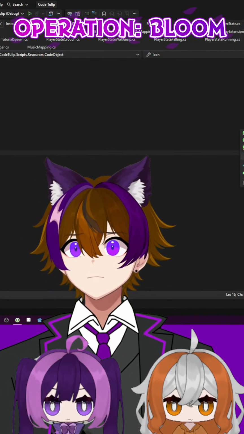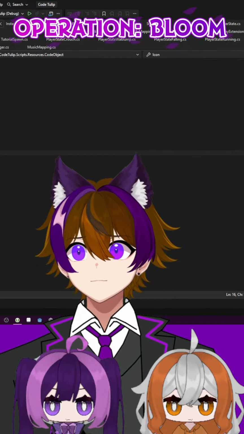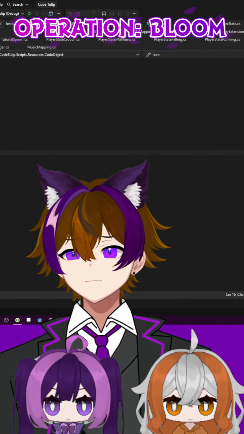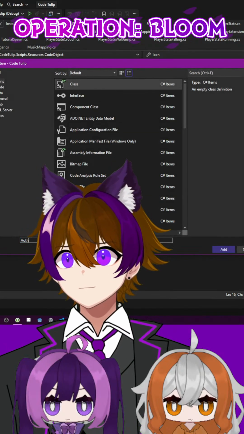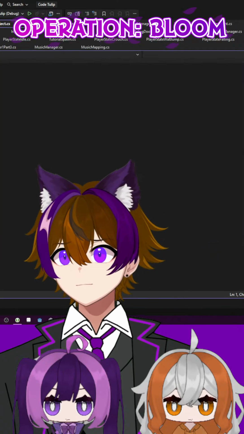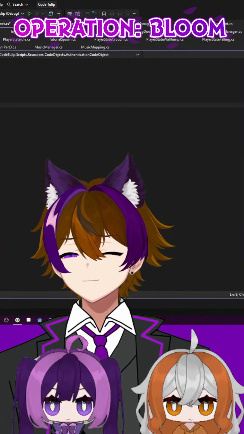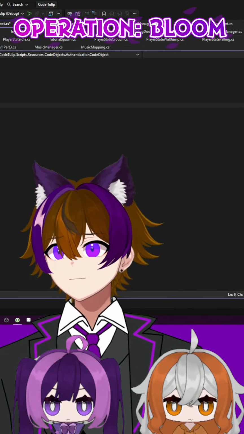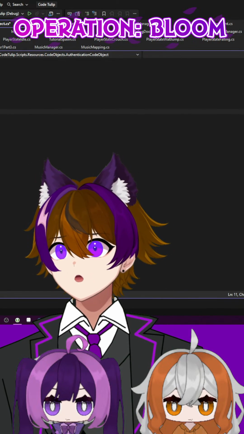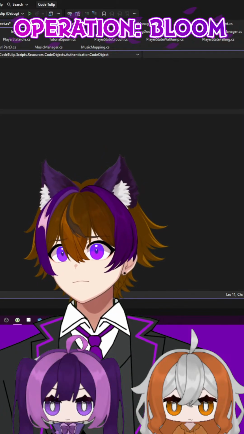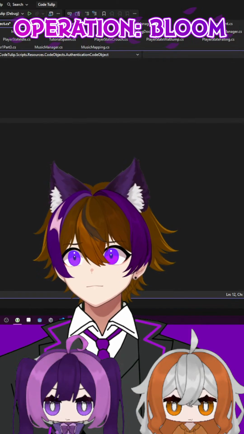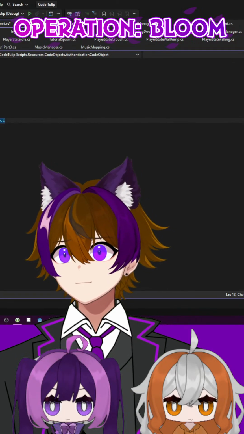So I'm gonna basically create a new folder, code objects, create new class and call it authentication code object. Same public partial, global class, derived from tool as well, and it's gonna derive from code object.